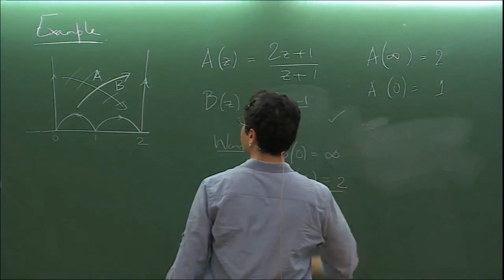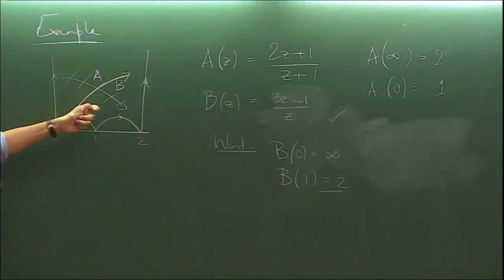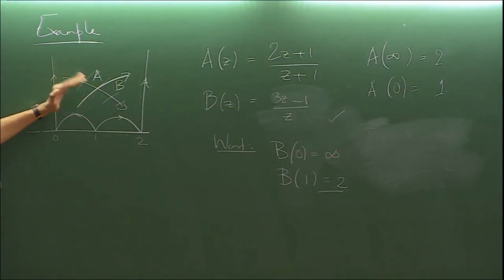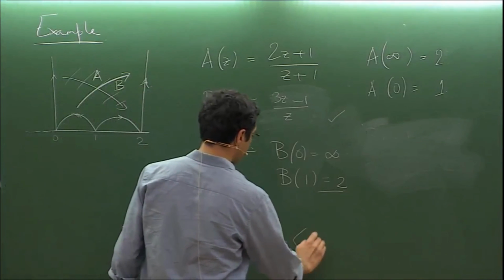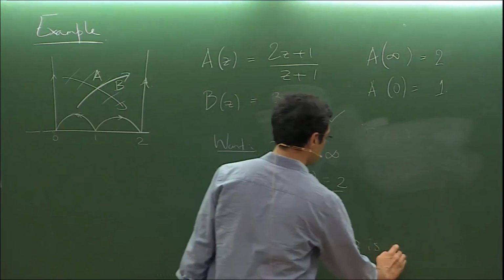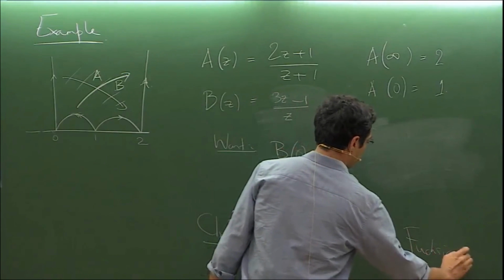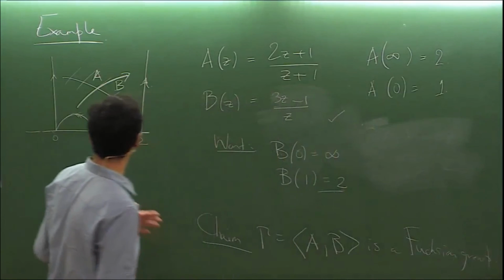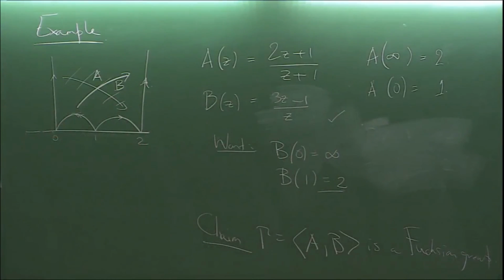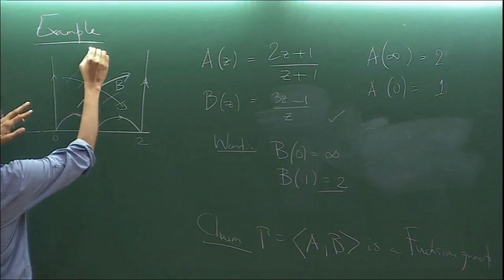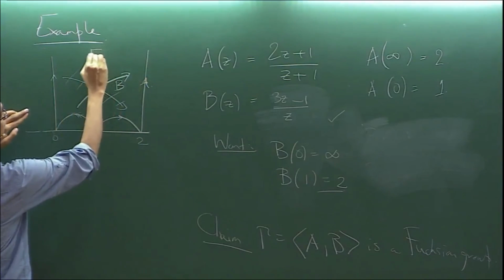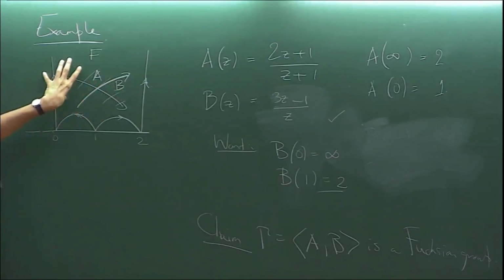Okay, fine. All right, so we have these two elements that take this geodesic to this and this to that. So I claim that the group generated by A and B is a Fuchsian group. To see this, what you have to check is that it acts properly discontinuously, right? So what do these two elements do? If you look at A, I want to say that this polygon that I've drawn here, let's call it F, is indeed the fundamental domain for this action, okay?